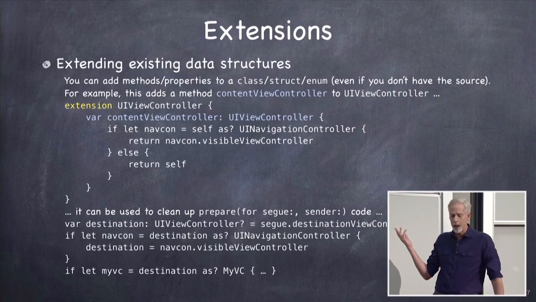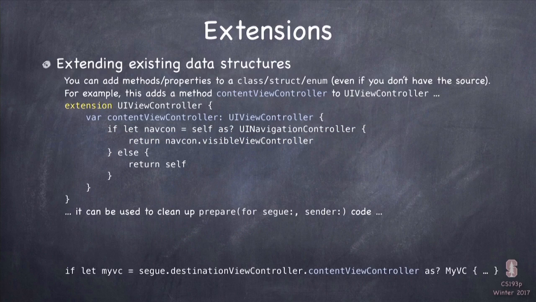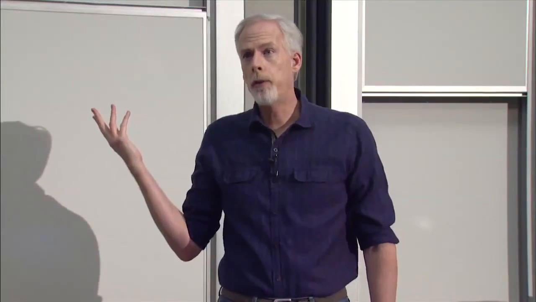And it makes that code that we had in Prepare, which looks something like this, where the green part is the same in both places, change from all that to just this simple line of code: the segue's destination's contentViewController as my MVC. Okay? I think that slide says destinationViewController, but really that should be segue.destination.contentViewController there. So it just cleans up our code in Prepare for Segue. But the extension that we add to UIViewController is purely a UIViewController thing. It had nothing to do with our emotions view controller or anything like that. We purely extended UIViewController to have new functionality.